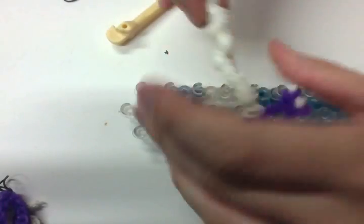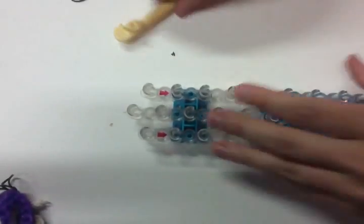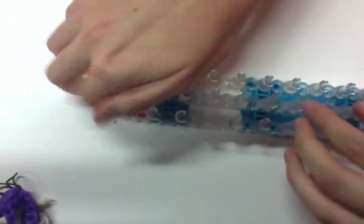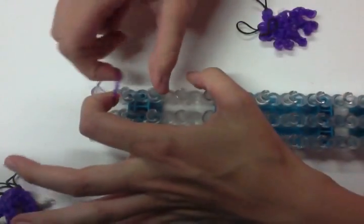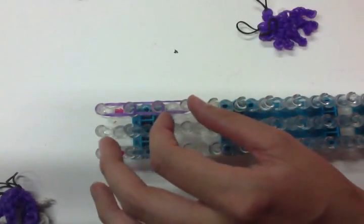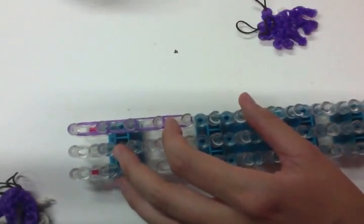Alright, and now we're going to be working on the wings. So, okay, we are going to change our loom to the rectangular position. And we are taking 2 body color bands at a time. So here's 2. We're going down 7 times.